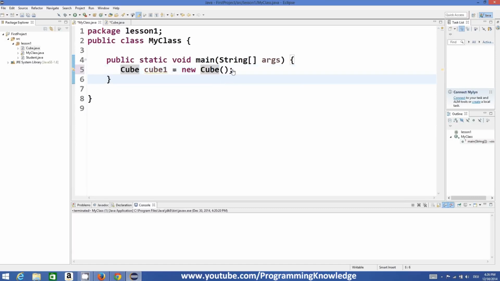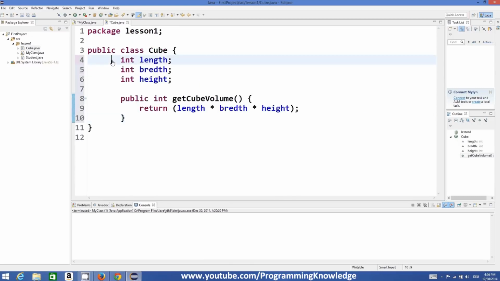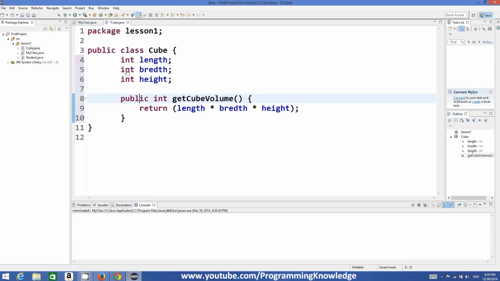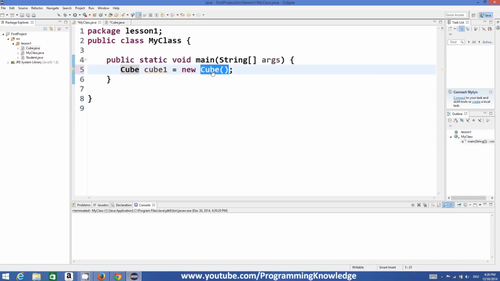And the most basic property of constructor is, even if you don't define a constructor, Java will create a default constructor for you whenever you create a class. So we haven't created this constructor method explicitly anywhere here in our class, but this is default constructor which is provided by Java for us.